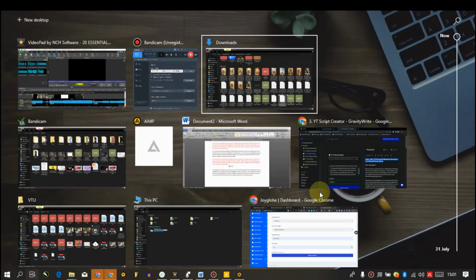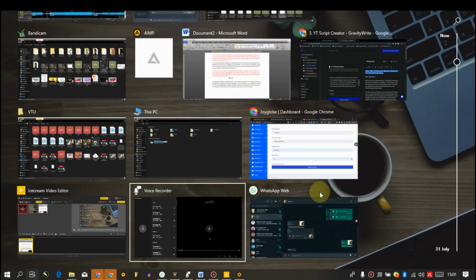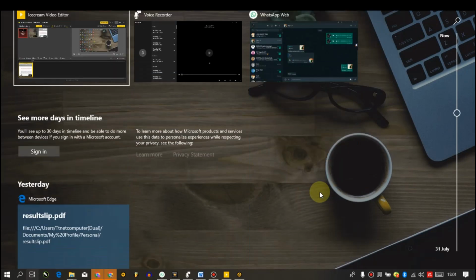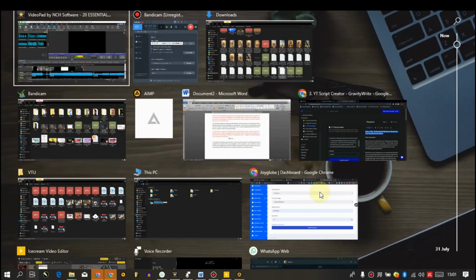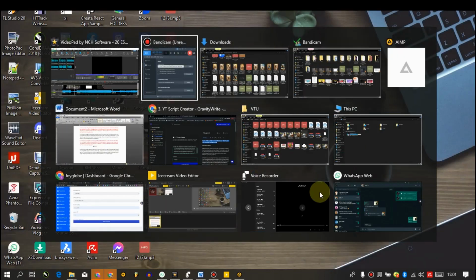This will enable you to view all open applications in a stylish layout. It also performs a similar function with Alt and Tab. Alt and Tab toggle between open applications, just like this.